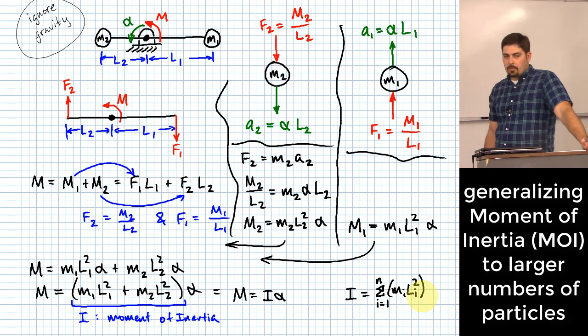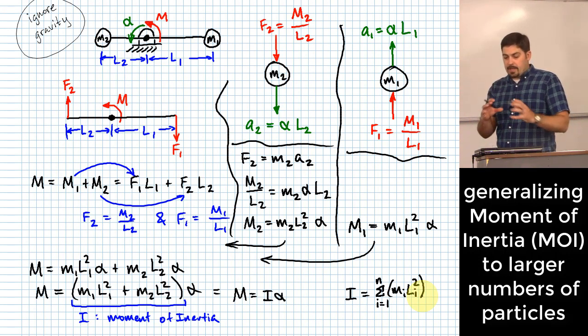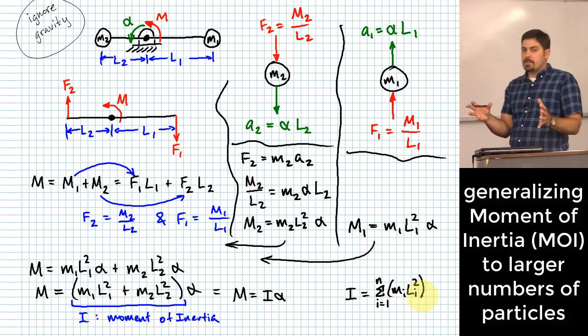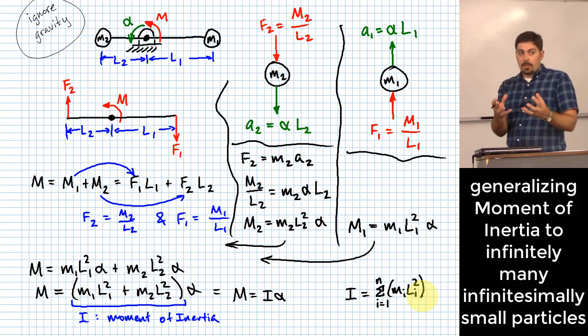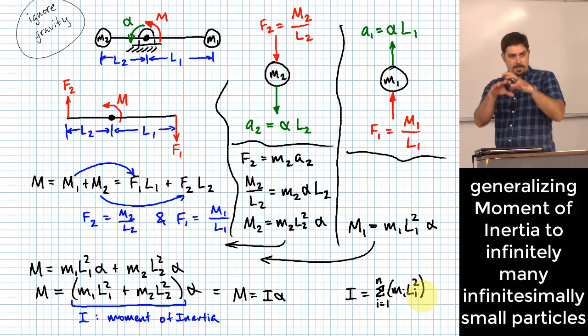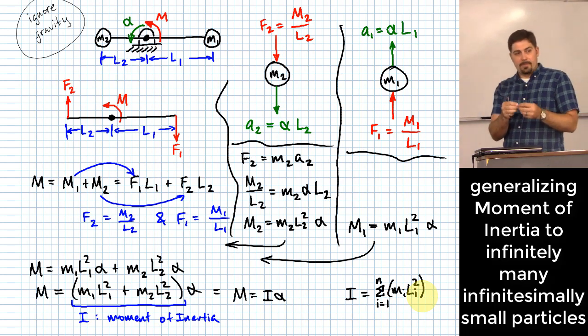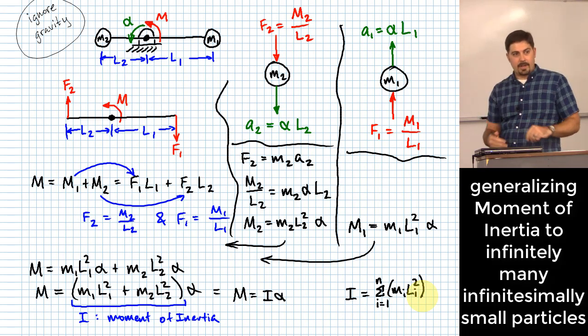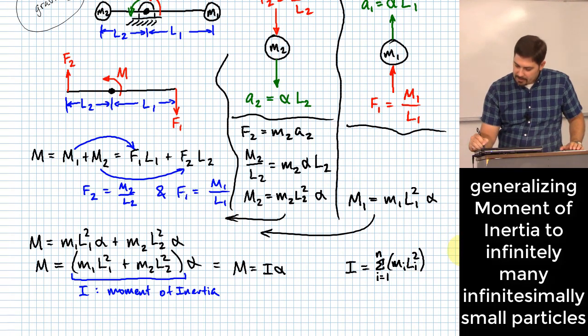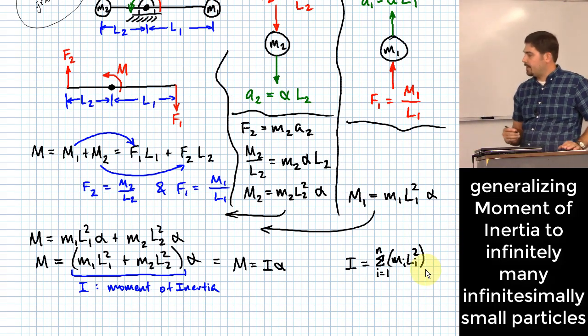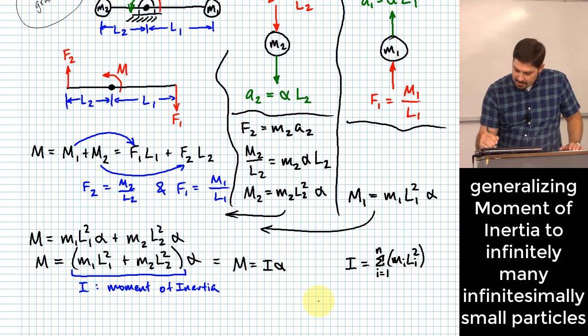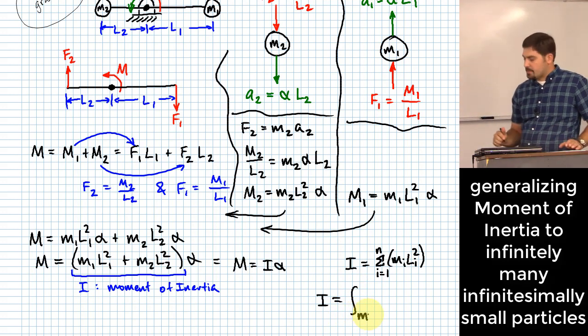But what happens in real world situations a lot of times is that we have mass that's distributed spatially over a volumetric region of some kind, right? So there's this mass where each little particle of mass contributes almost nothing to the overall mass, and each little particle is located in a different location spatially, right? So instead of dealing with it in a discrete format like we show right here, we think of it more as an integral. And that integral is that we sum over all of the region where there is mass.